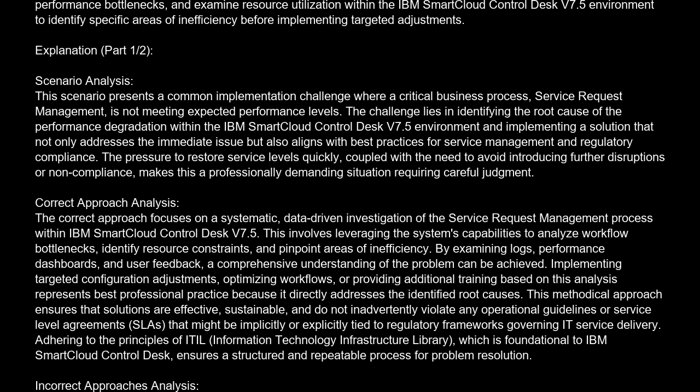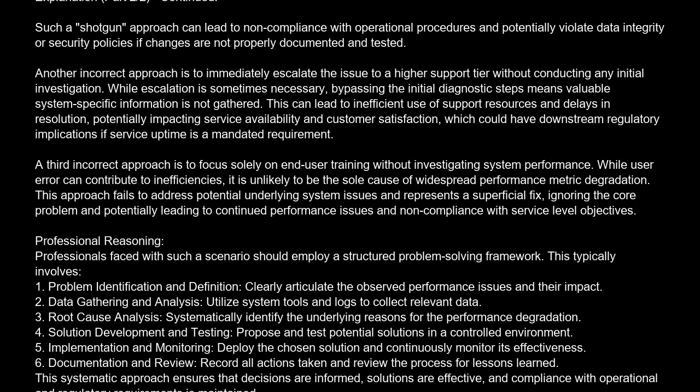Incorrect approaches analysis. One incorrect approach involves making broad, unverified configuration changes across the IBM SmartCloud Control Desk v7.5 system, without a clear understanding of their impact. This is professionally unacceptable because it risks introducing new problems, exacerbating existing ones, or causing system instability. Such a shotgun approach can lead to non-compliance with operational procedures and potentially violate data integrity or security policies if changes are not properly documented and tested.